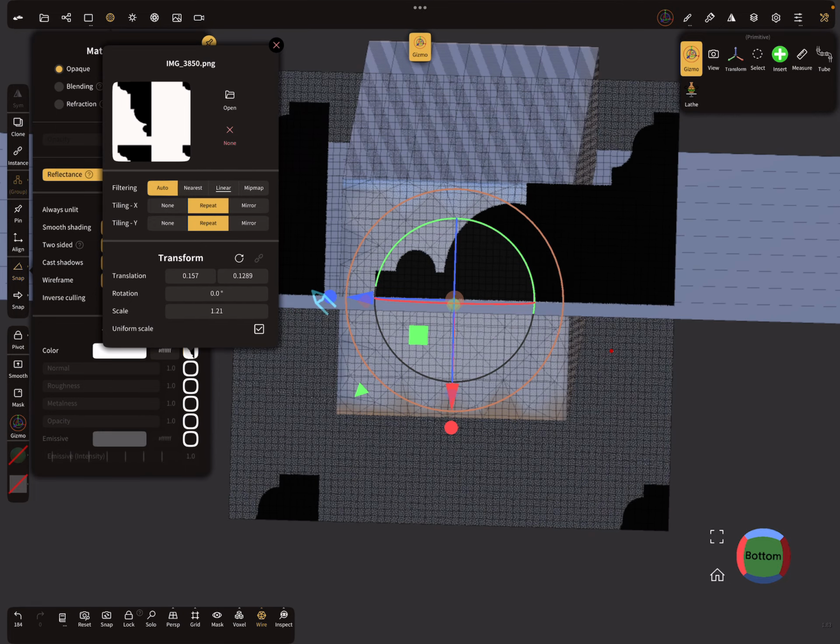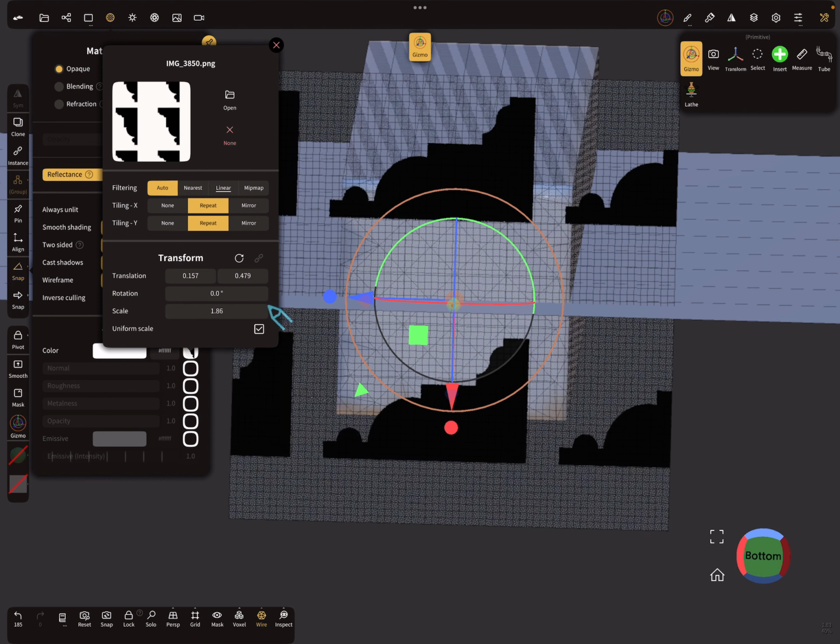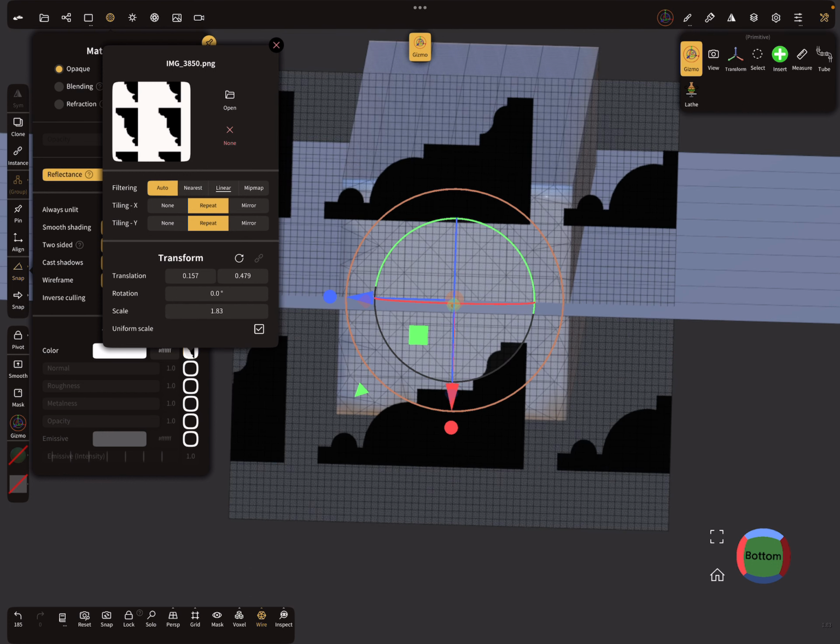The next thing is you use this anchor point if you like. This is important, so make it a little bit smaller and you can mirror it.